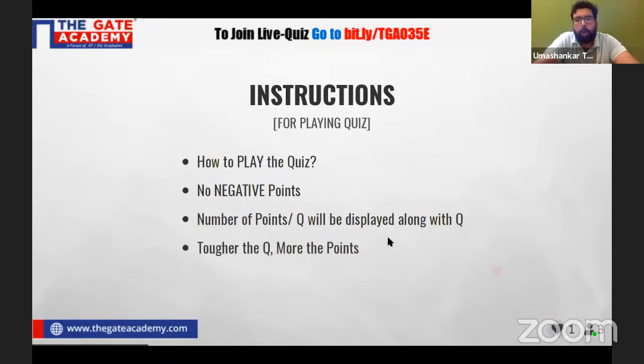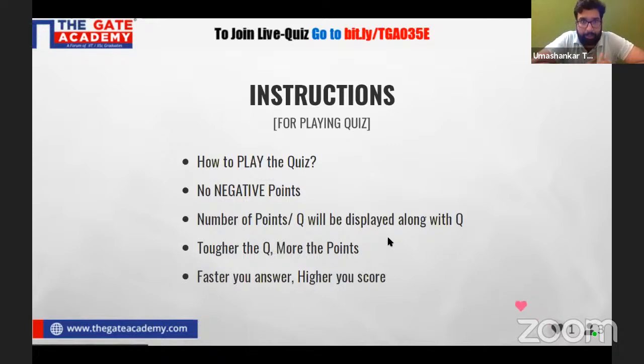Obviously, the tougher the question, the more points, and here the points depend on two things. One is that your answer must be right, and secondly, you should answer as quickly as you can. The sooner you answer, the more points you will get. The idea is that in any competition, we need to answer within the time limit, as we cannot use much time on every question. In this quiz, you will see your comparative ability of solving questions within the time limit. Now we are going to start the quiz.